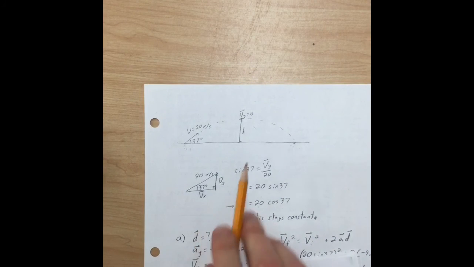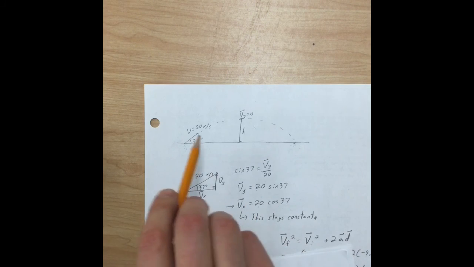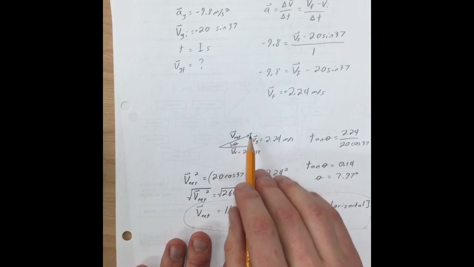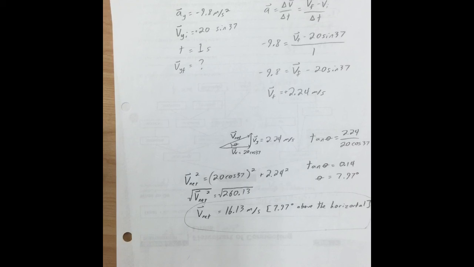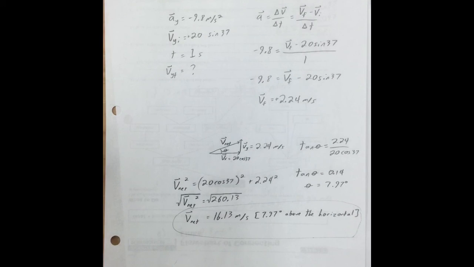Use kinematic equations in the y direction. You know that this is the initial y velocity. The time would be 1 second. Gravity is negative 9.8 meters per second squared, so that's our acceleration. And we're just trying to find d. How far vertically does it travel? And using the exact same method, construct a triangle, you could find the exact position and the direction as measured from that initial throwing point. That's something that I'm not going to show here, but you could do that very easily, and it would just take the one extra step of calculating the x position.